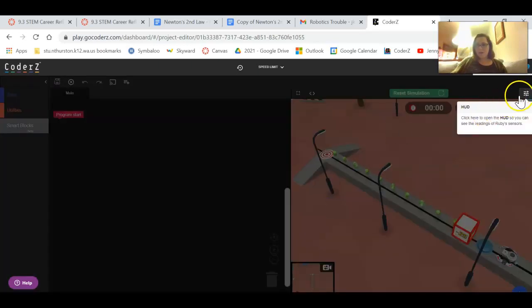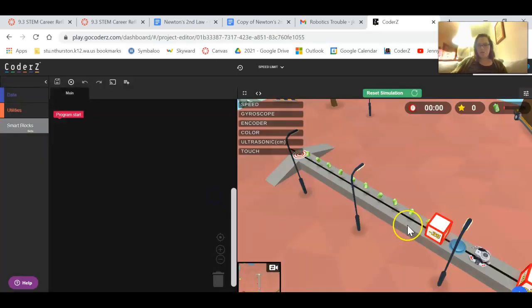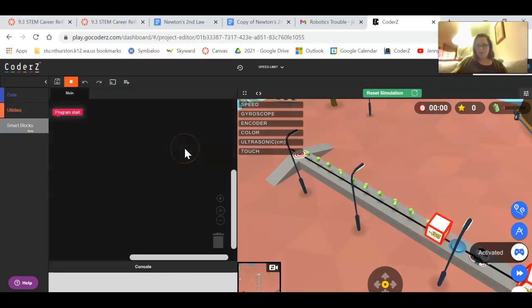So, I'll turn on my HUD. Use a manual control. Okay, so this first one, down here, there's this little blue plus button, and there's this thing that with a video game controller, I find super hard to use because you use your little keyboard. So I'm going to go ahead and run the simulation here so that it gets started.